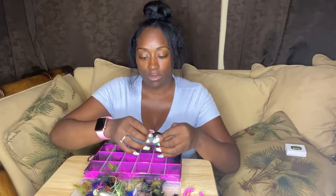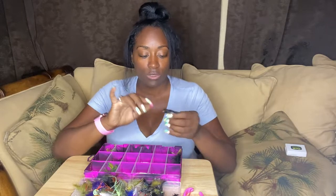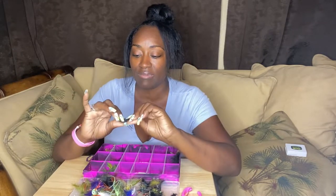Okay. And then let's see. I like this guy a lot right here. I want to try that. I want to use this one. Look at that. I just feel like if I was a fish, I'd bite this. It looks so good. It looks so natural. It gives like that big black bumblebee look, you know what I'm saying? Or it looks like a big old horse fly or something. I don't know.